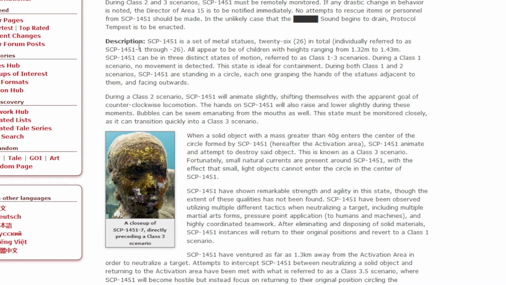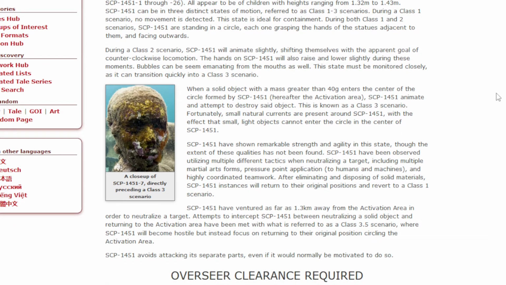The solid object, so they don't want to have it so that way there's natural water. You can't obstruct the natural water, else you do get a Class 3 situation. Think of it like an inlet. Okay.